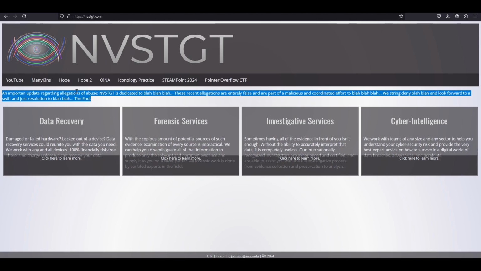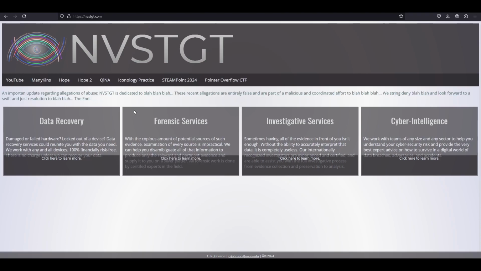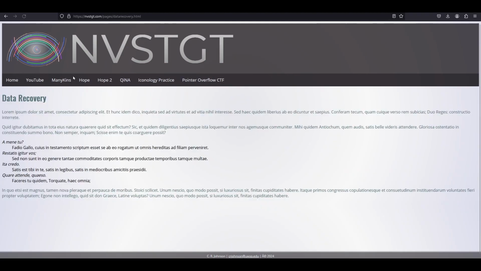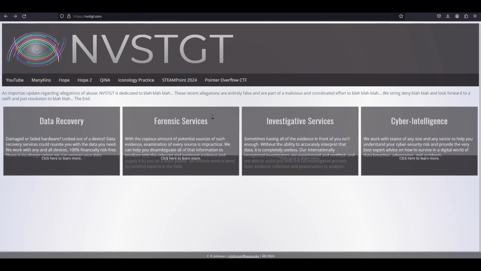And the fact that this is obviously a junky website that I use for all kinds of different strange challenges. And I did include a link to the Pointer Overflow CTF just so people were absolutely sure that they were in the right place. So if this is where we're looking for, you can surf around if you want to. You find that the interior pages are just bogus placeholder pages. There won't be a flag on those.